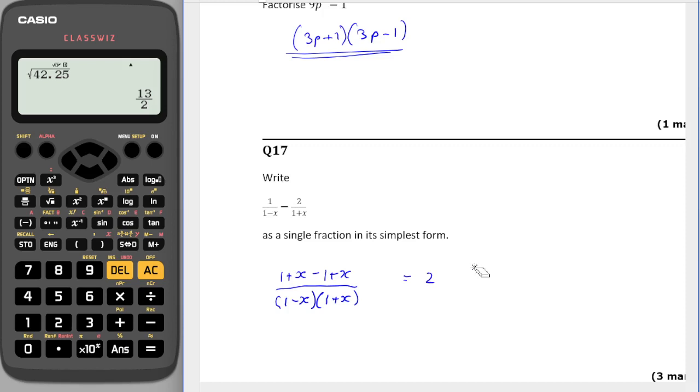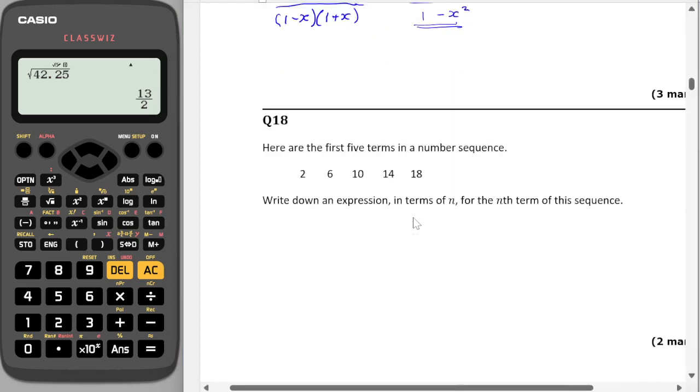So I've made a mistake here. Let's go and rectify that. I times by 1 instead of by 2. So 1 times by minus 2 would be minus 2, and then 2 times by minus x would be plus 2x. So when I collect that together, then I'm going to have 3x minus 1 over, and then I'm going to leave it like that, although I could. I'm trying to work out whether that would be simpler or leaving it as 1 squared minus x squared, or 1 minus x. I'm going to leave it like that. I think that's a simpler form. Although if you left it over that denominator, there's nothing wrong with that. I'm sure that's absolutely fine.